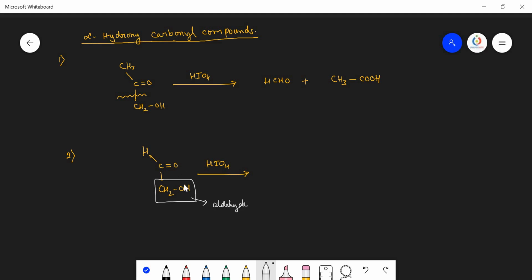See, if there are at least two OH groups, or an OH group and a keto group, or an OH group and an aldehyde group or amino group, and they are not in the adjacent position, then no oxidation reaction takes place. And being an aldehyde, this one having no carbon on this side, this shall be converted to the carboxylic acid. Okay, this is the aldehyde group. The aldehyde group will be converted to the carboxylic acid. So this is carboxylic acid HCOOH, and this shall be converted to the aldehyde.